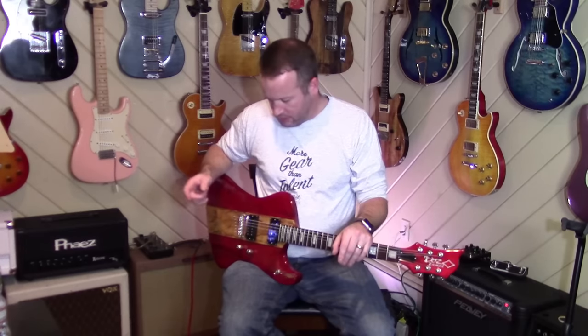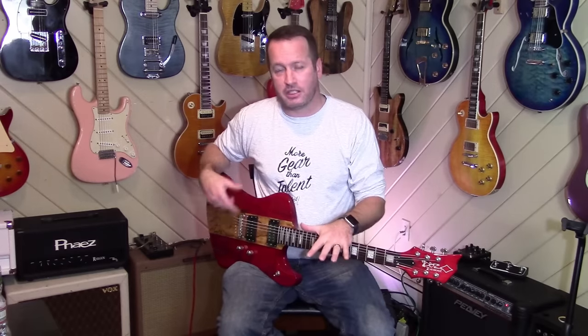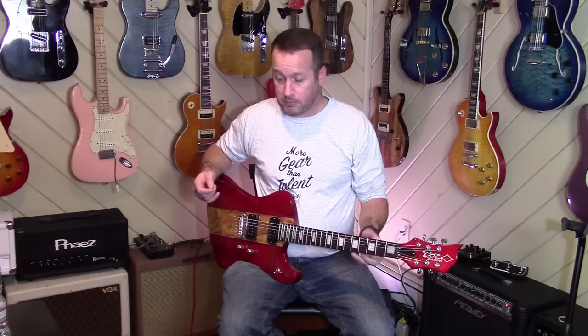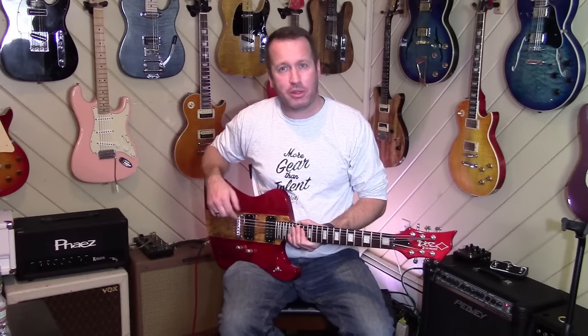Bunch of cool finishes. What's neat about the SM versus the lower level model, which is still not crappy, one of the guys on A Guitar Forum, once again a shout out, got a Silverburst one with the stock pickups and he was thrilled with the pickups. Actually rather surprised, which is good. This one has Seymour Duncan. Allegedly it's a Jazz Neck Jeff Beck Bridge, or it's a whole lot of humbucker Jeff Beck Bridge. We don't really know. Why don't we know?